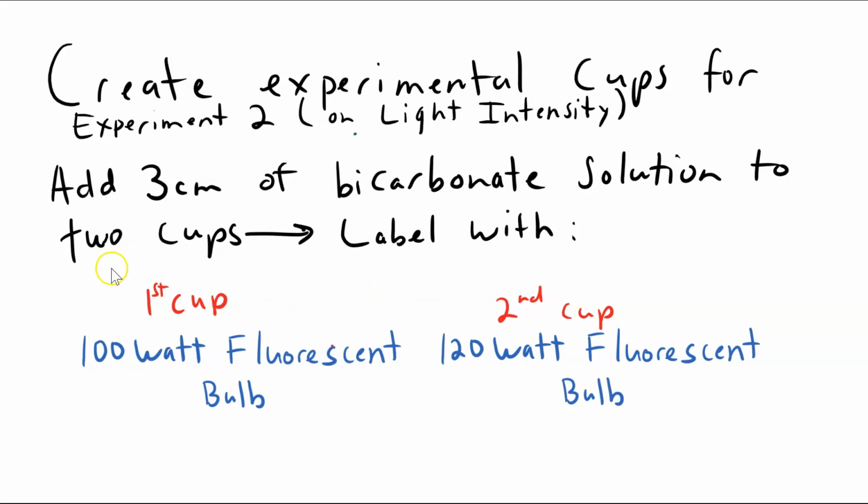So for our control, since we know that 100 watts of fluorescent light bulbs does the trick for photosynthesis based on our previous experiments, I am interested in seeing experimentally, if I manipulate the wattage of the bulb and increase the energy in that bulb, can I increase the rate of photosynthesis? I think that's a logical experiment. I think it's logical to predict that you would increase photosynthesis based on increasing the wattage of the bulb, though experimentally you never know. So let's do the experiment.